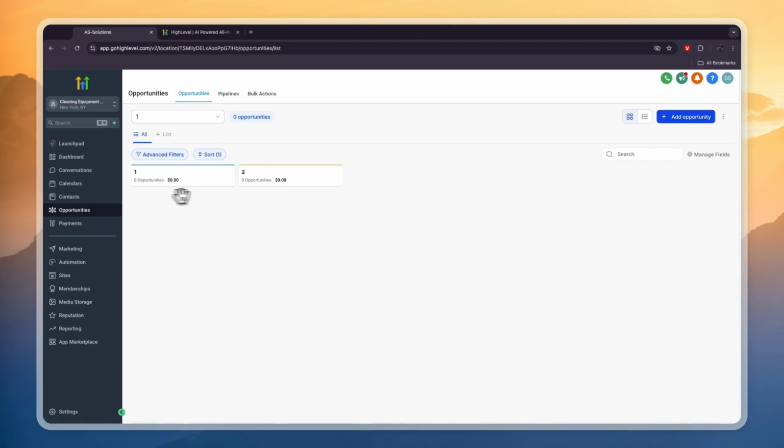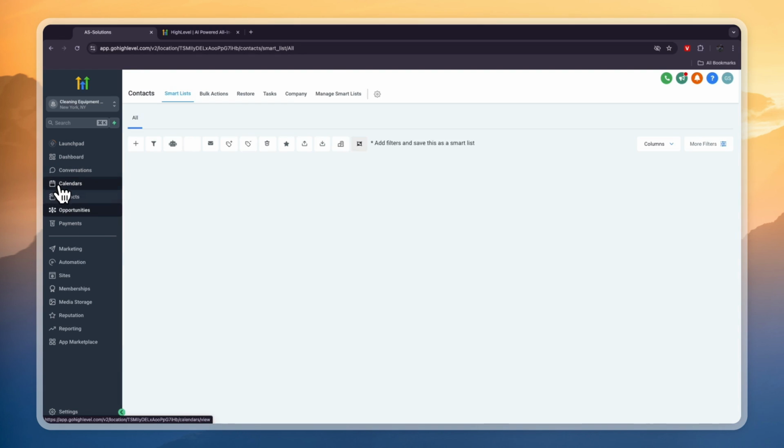Then here a contact will show up, and you could, for example, run Facebook ads and then have an automation that once somebody submits the lead form in Facebook, they will be added into the new lead stage right here in your pipeline, and then you can automatically just add them right here. Now there are so many things you can do with GoHighLevel. You can also set up your calendars right here.